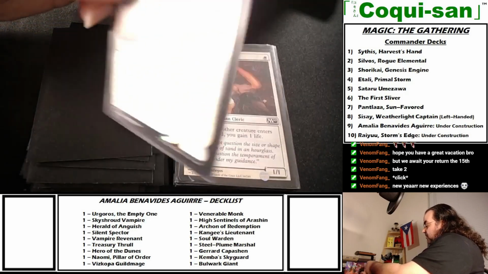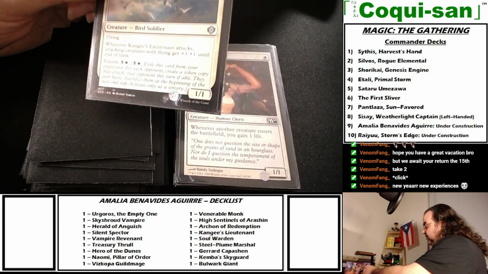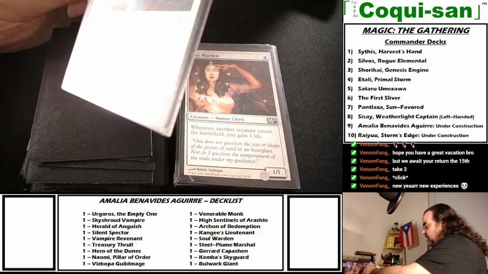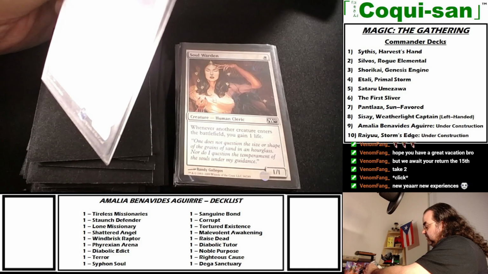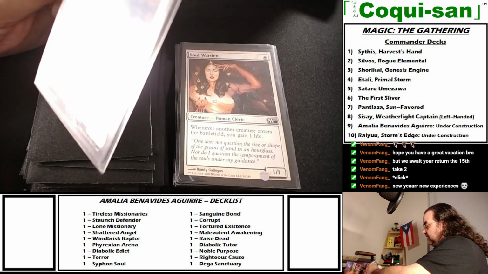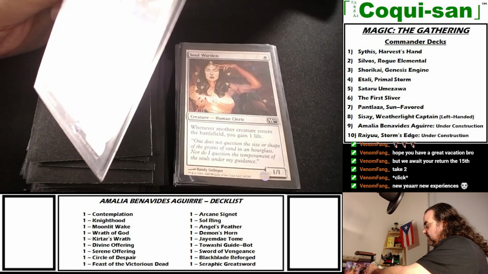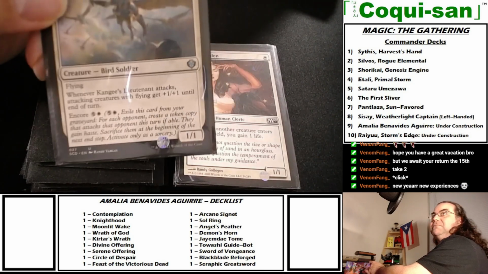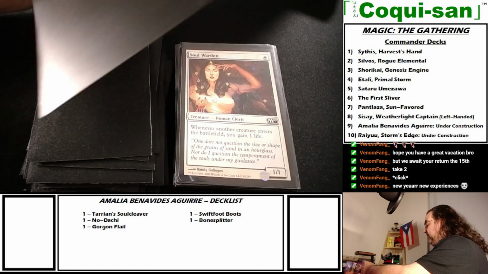Kengi's Lieutenant, flying. Whenever Kengi's Lieutenant attacks, attacking creatures with flying get +1/+1 until end of turn. Encore, 5 mana and white. Exile this card from your graveyard. That's the cost. For each opponent, create a token copy that attacks that opponent this turn if able. If they gain haste, sacrifice them at the beginning of your next end step. Activate only as a sorcery. So it's a creature generator. It feels a little complicated though.